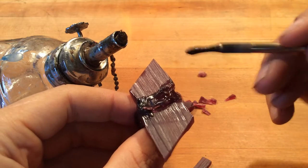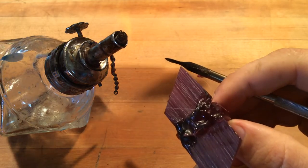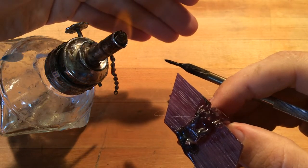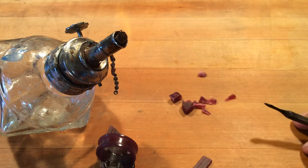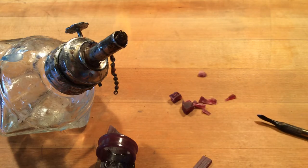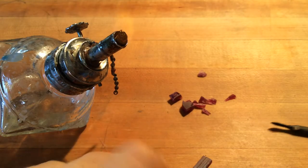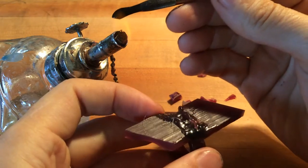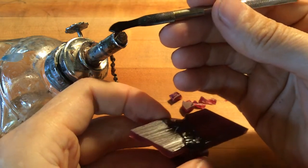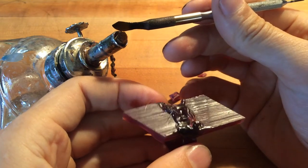Let me turn one of these lights off just so this flame over here is a little more visible. Or maybe I'll put something tall in the way to just shadow that spot. There we go. That's better. Because if you can't see it on the camera, you're pretty sure the people watching are wondering what's happening.